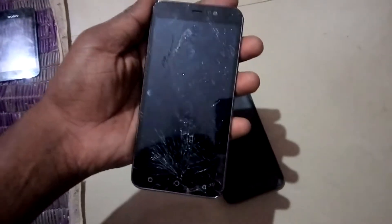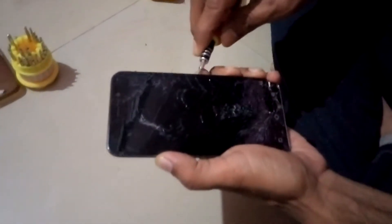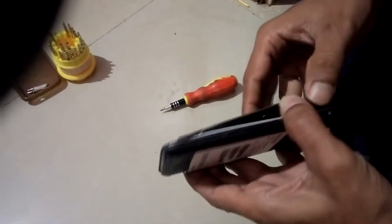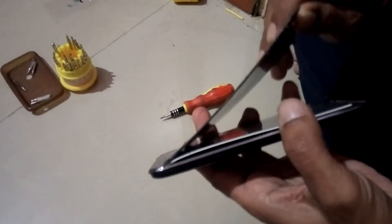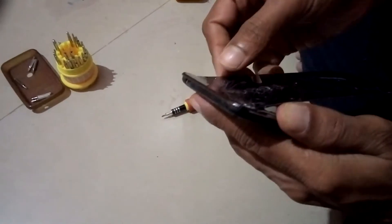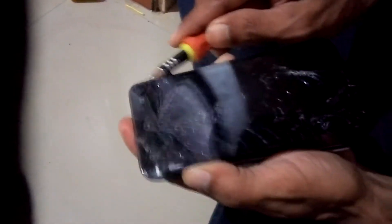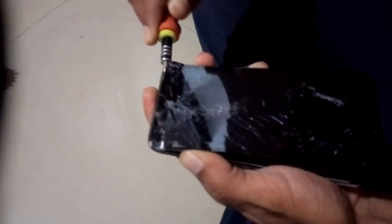I will remove it — just try to remove the display like I am doing. I have not referred to any video to remove the display, just doing it on my own. Do it carefully because this phone does not have a removable battery and the power is still on. The display is damaged, screen is damaged, everything is damaged — the phone fell from the third floor of the building, so it's a glass and plastic device.